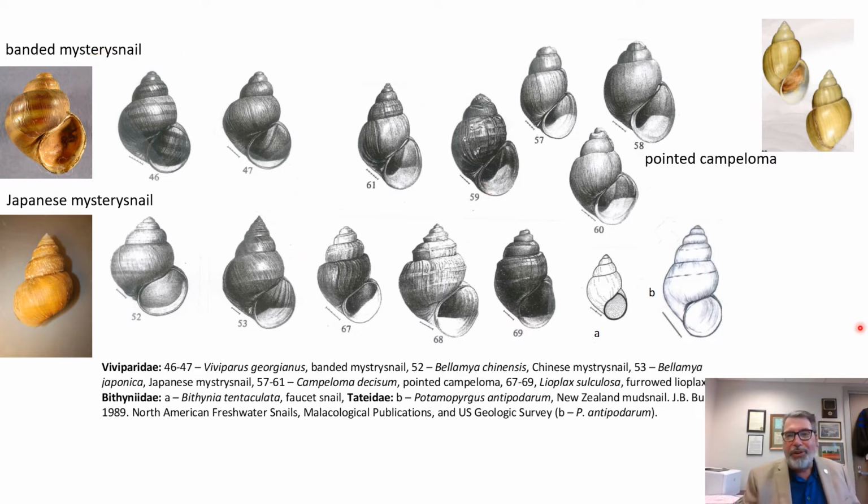Mystery snails. So there's a story that's told that the reason these are called mystery snails is that you'll take one of these and you'll get it from an aquarium supply store. You'll have a single snail. It's doing its job. It's eating the algae off your glass. And then all of a sudden, the next day when you wake up, there will be hundreds of baby snails. And the mystery is, where did those snails come from?